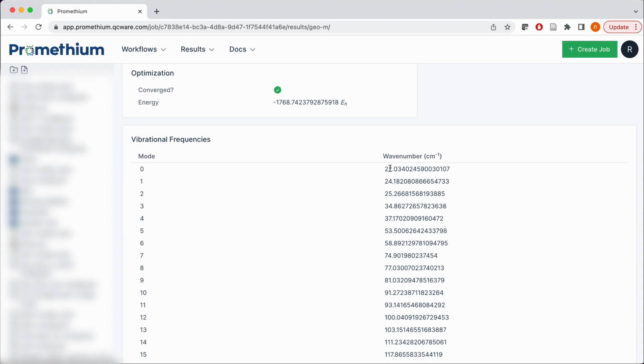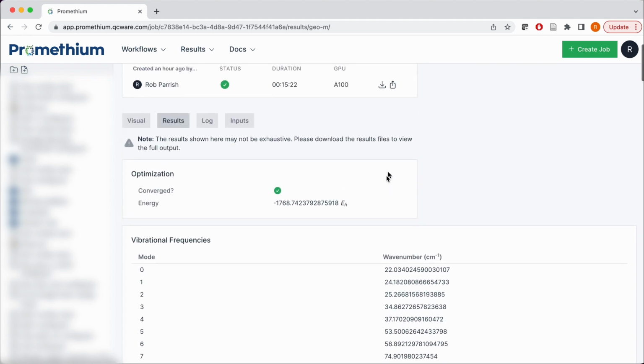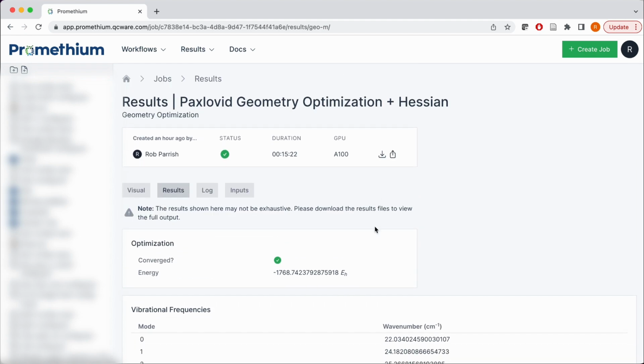Some of them are in the 20 wave numbers regime, which is fairly small, but they're all positive, and that means that this is a local minimum on the potential energy surface, and we can have a high degree of confidence that we haven't accidentally stumbled upon a transition state or other saddle point kind of geometry. And so this is just one of many places throughout Promethium where this analytical Hessian will be activated if you happen to run into a case where you were already using a numerical Hessian.